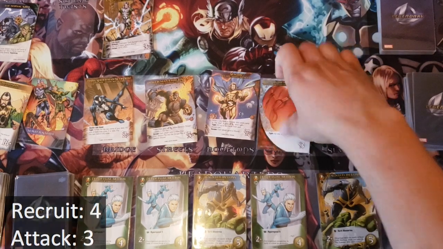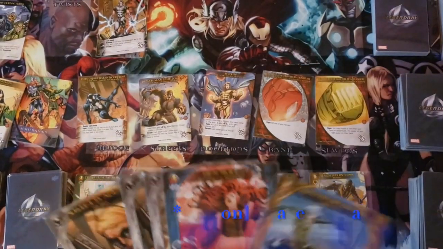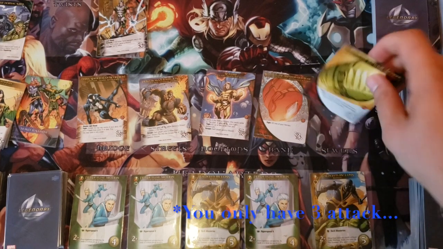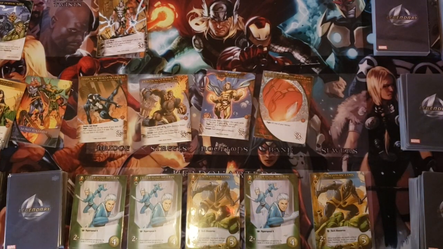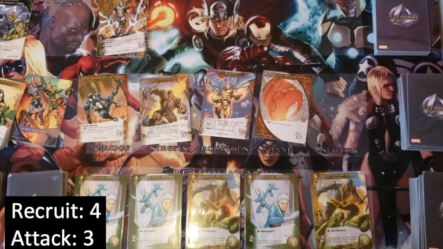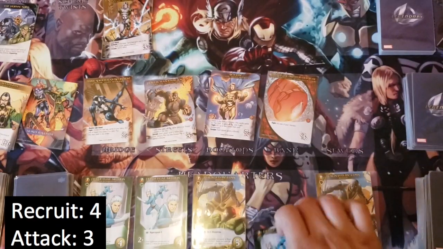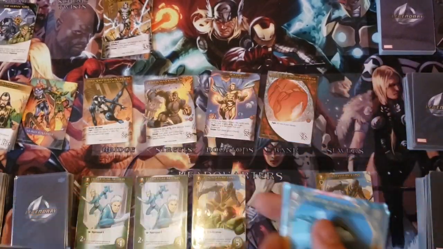Okay, let's see. Or we could take this one, fight, KO one of your heroes, or I could thin my deck a little bit. I think I'm going to attack this one, and then I'm going to give the other player this one. Okay, and then I still have 4 recruit plus the wall crawl effect, and I guess I'll take this because why not? Let's get things moving.